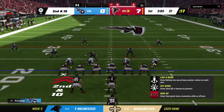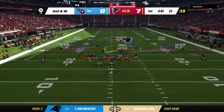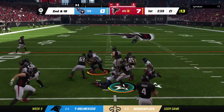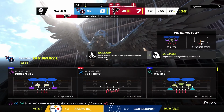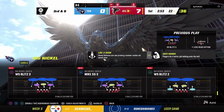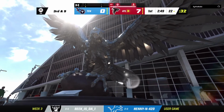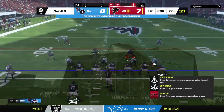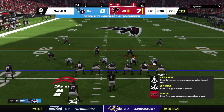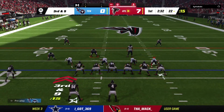Officially nothing on that last run. They'll try again, 2nd and 10. On 2nd down, a run with Patterson. And they'll get to him quickly here as he'll get a yard, just a yard to the 22. Sometimes your philosophies get challenged at times you don't want them to. They did try to stick to the running game on the first 2 plays. Didn't amount to much. And now facing a 3rd and long at the outset of this drive. They'll come to the line here needing 9 yards to pick up the first.